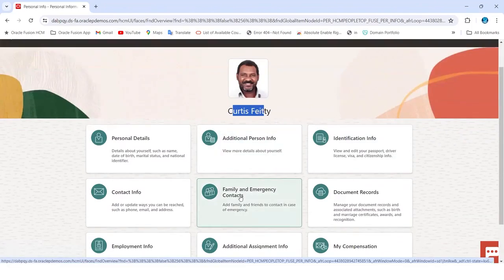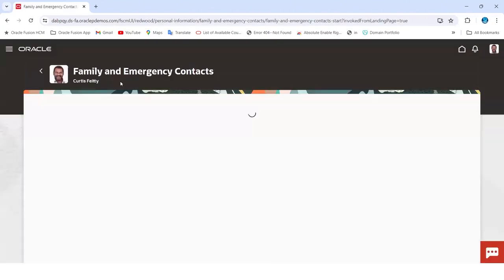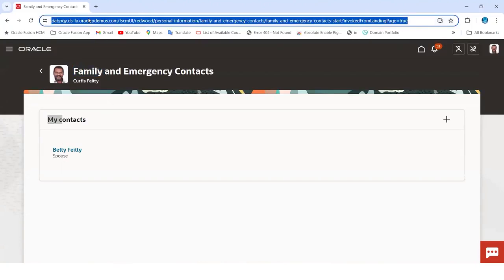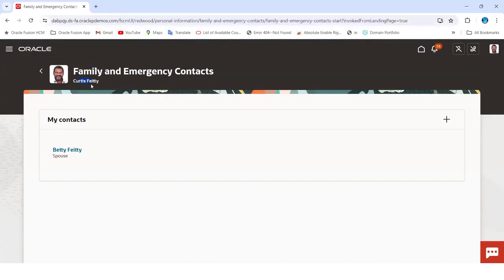If not, he himself can also add his contacts. See, family and emergency contacts. Currently under my contacts, I can see Betty Fiati, who is a spouse. It means that in this system, when HR hired this employee, this person was added as a contact.